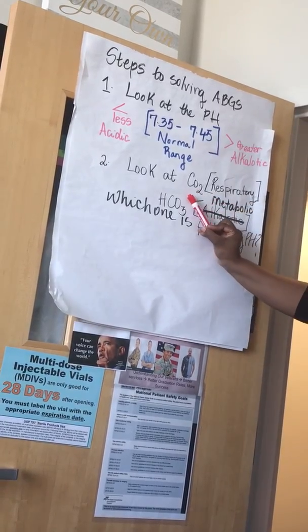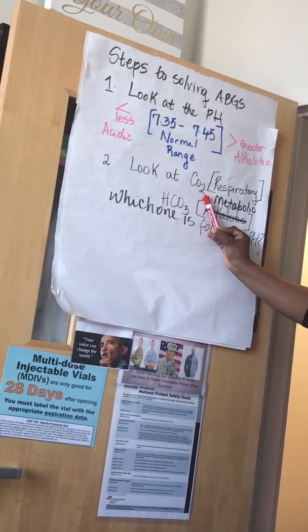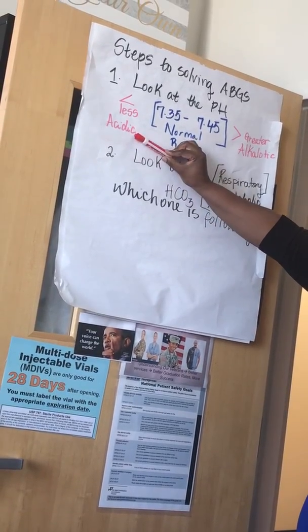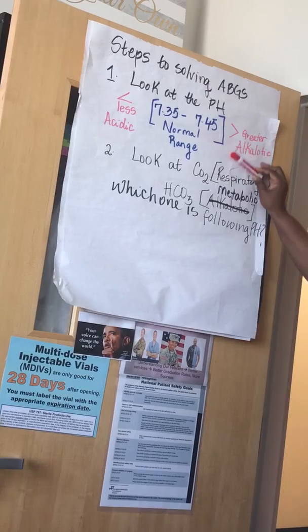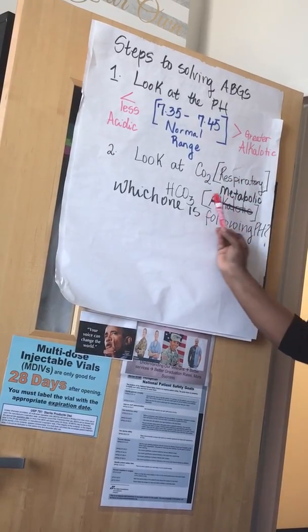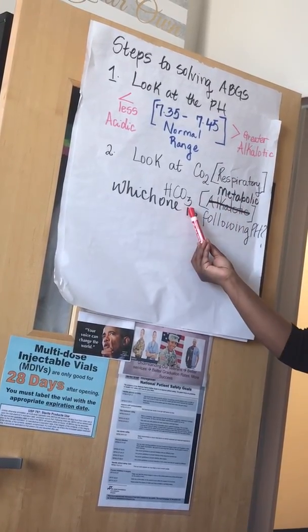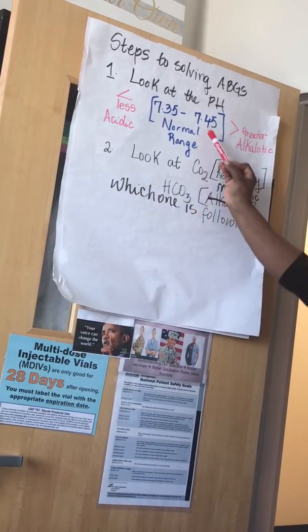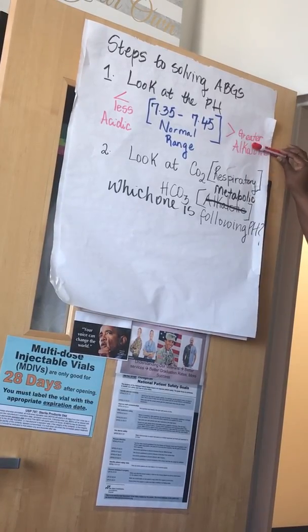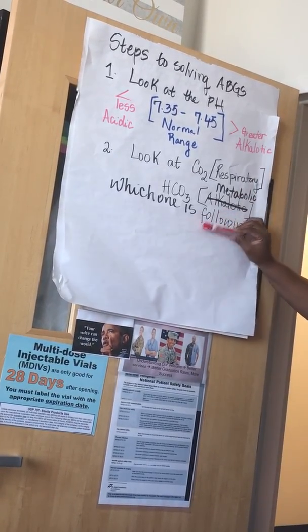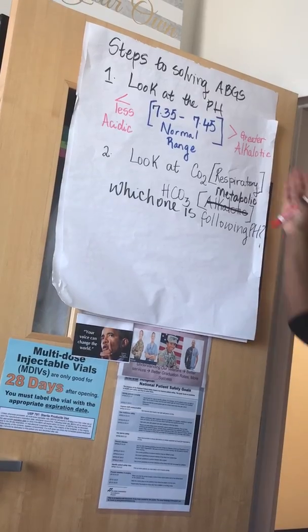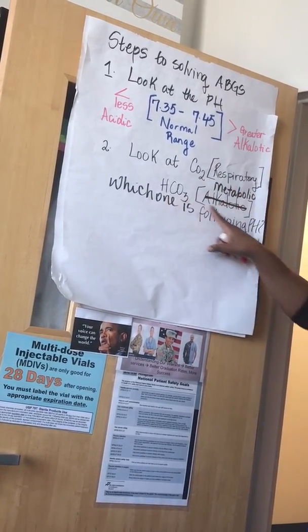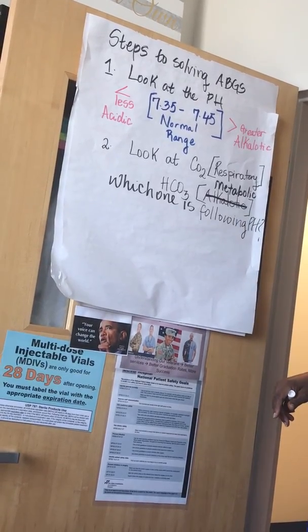So for example, if we have a lot of CO2, we know CO2 is an acid, and we have a low pH, that is going to be an acidic issue. We're going to know that we're having a respiratory acidosis. If we have a lot of bicarbonate, we know that bicarbonate is a metabolic issue and it's an alkaline. So if we have a high pH, we know that we are having an alkalotic problem. So then that's going to be a metabolic alkalosis. So we look at the pH first, then we look at the CO2 to see are we having a respiratory problem, or the bicarbonate, are we having a metabolic problem. Okay?